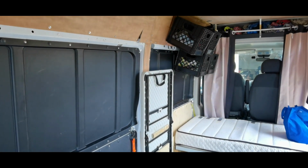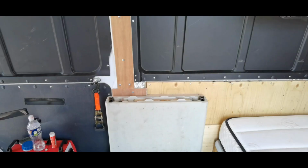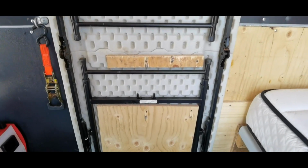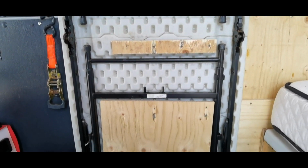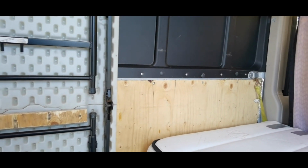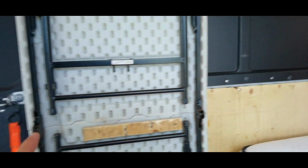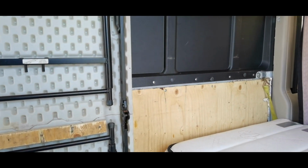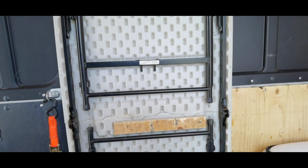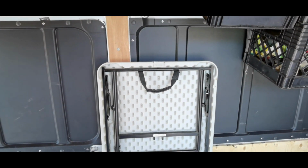But that is how my table, you can flip up the table like that, or you can have it flipped down like that. And how we have this thing, we just screwed it into the wall. There's some plywood at the back of that, which is right there. The bed is done on the same philosophy, only I run that strap over to there to flip the bed up. Like I said, these are just plastic foldable tables that you would have for, I don't know, like a picnic or a yard sale or something like that. So that is how it works.